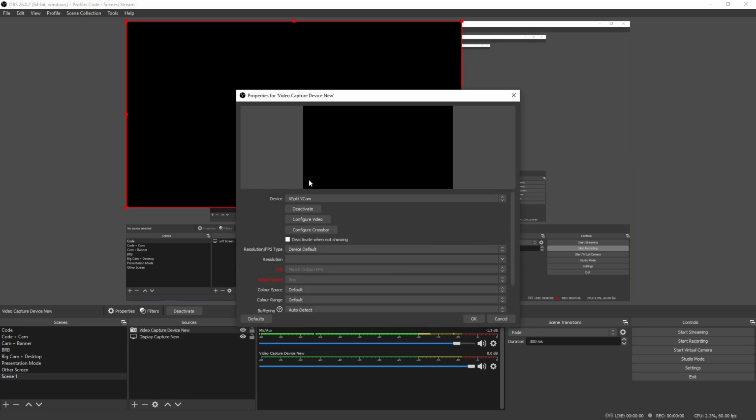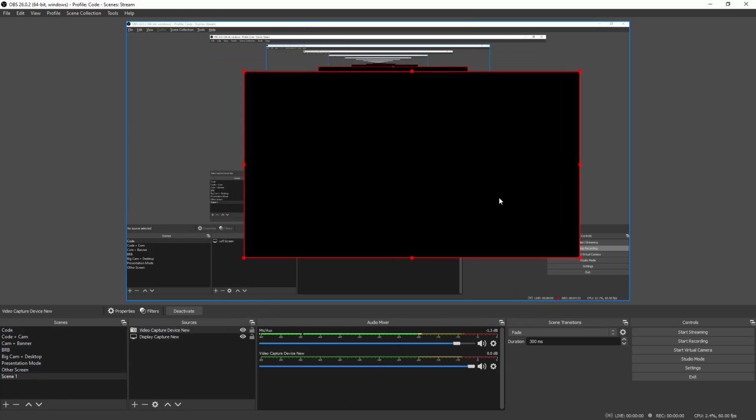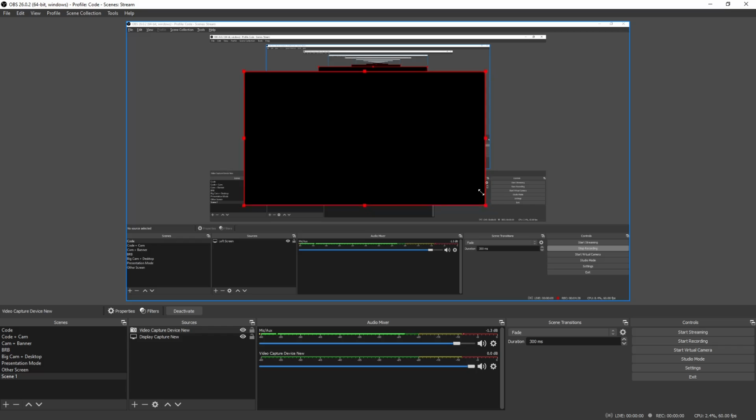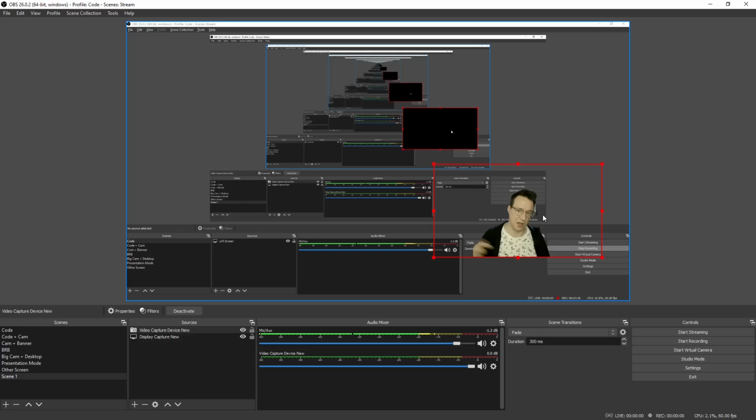Another thing you might want to add would be a video capture. So let's just do a new one here, and just create a new one, and I'm going to have this as my XSplit VCam. We'll just wait for this to turn on. I'm going to say deactivate when not showing. That means if I have more than one scene, like I've got here, and I switch between them, it will turn off and turn back on again. It's a bit sluggish in how it does it on here. I'm not sure if it's the actual software on XSplit VCam, their side, or if it's OBS. But for what I use it for, it's fine.